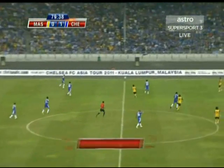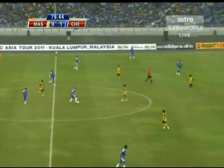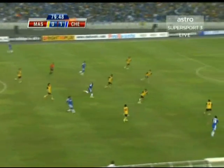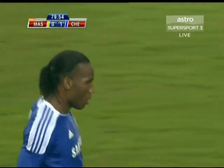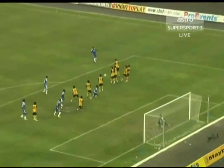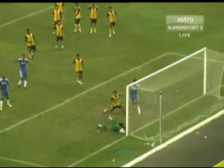Well, Drogba being credited with it. If it is a goal, which it wasn't, it's Isam's own goal. Well, the goalkeeper will be very disappointed at that, and it's actually very funny, Des, that it was only this week that it was announced that the Premier League are hoping to have goal line technology introduced in 2012. Why haven't we got it now? We could have solved that problem.